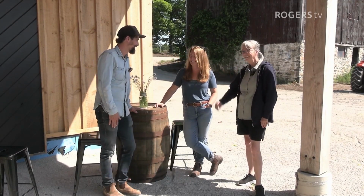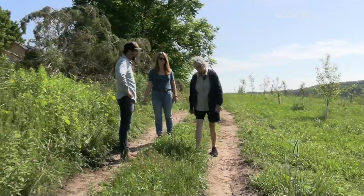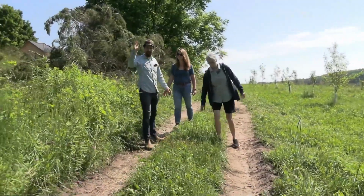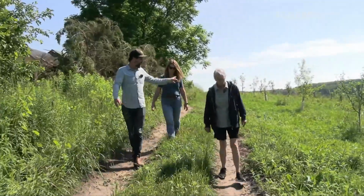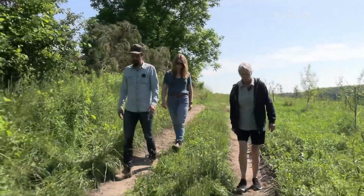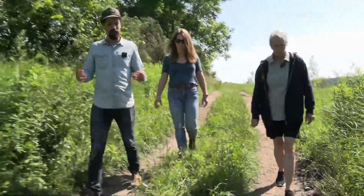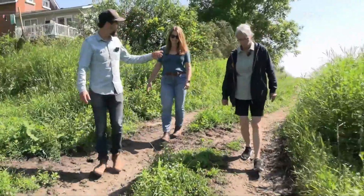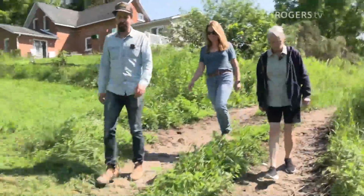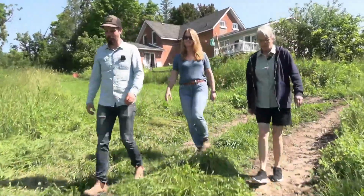Yeah. All right, we're going to go and just look at some of the orchard. Of course, we'd love to. Okay. Where are we headed right now? So we're headed down to our second orchard. We're just leaving our semi-dwarf orchard here, so we have 2 different orchards on the farm. One is a more modern, high-density planting, a trellised orchard, so it almost looks more like a vineyard than your traditional orchard. The one we just left there is all semi-dwarf trees, so they'll grow big and look kind of more like an orchard you might be more familiar with.